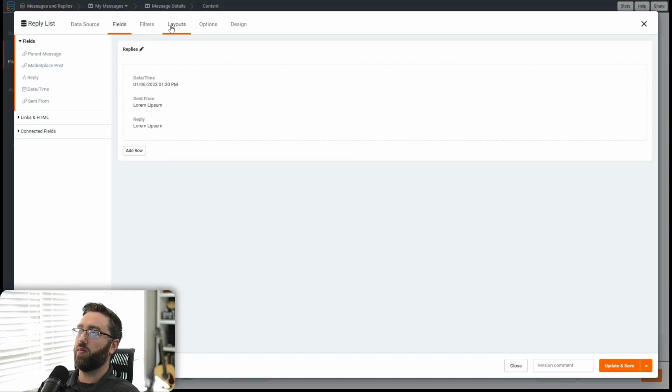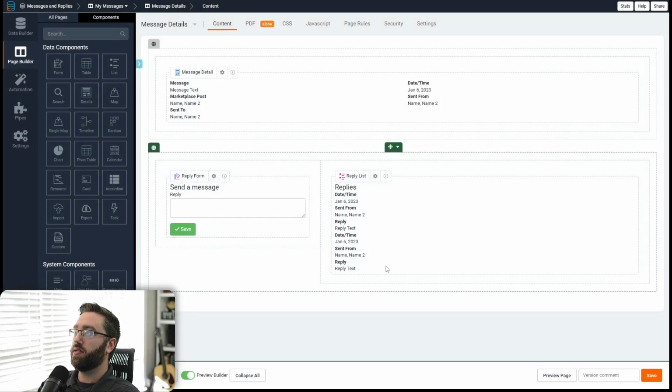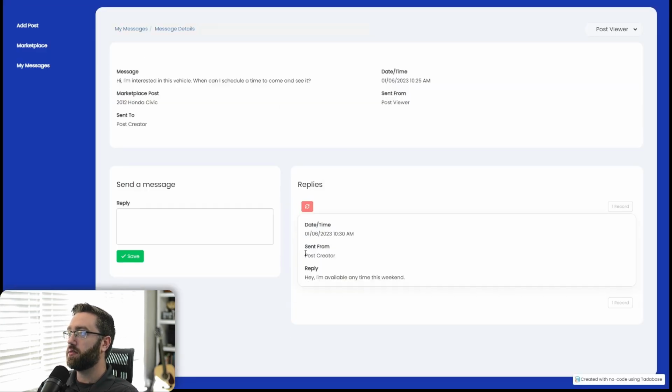So let's make this look a little bit more message-like. We'll do one column. Okay, now we could take this many steps further. My brain's spinning right now. I want to use the custom component to make this look like a chat, right? Rather than just the list component the way it is now. But this is really the basis of all we're doing. So from this point on, all we need to do is then style it however we want.